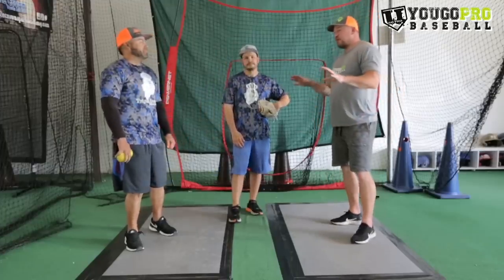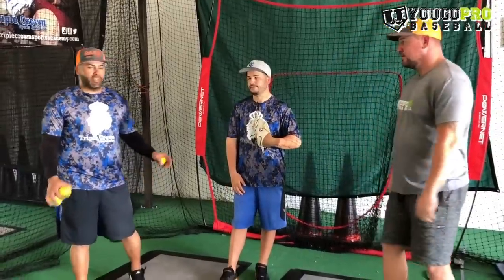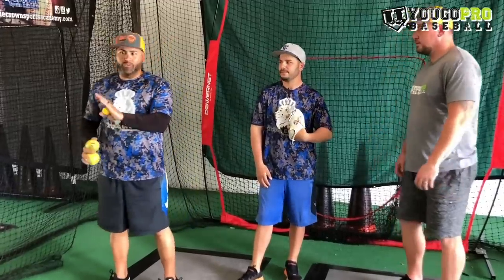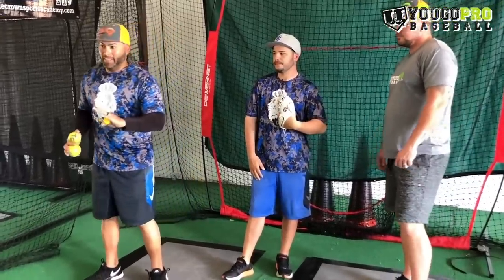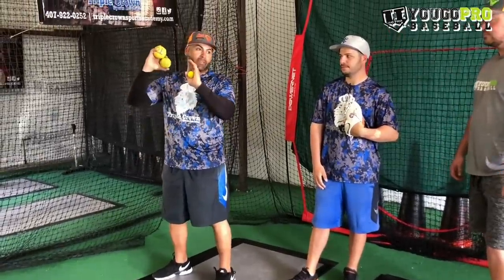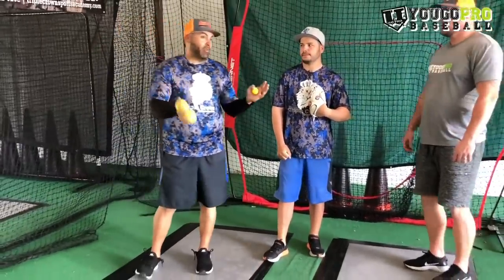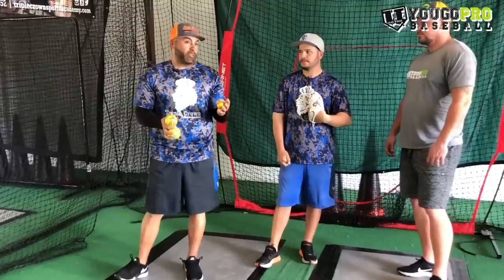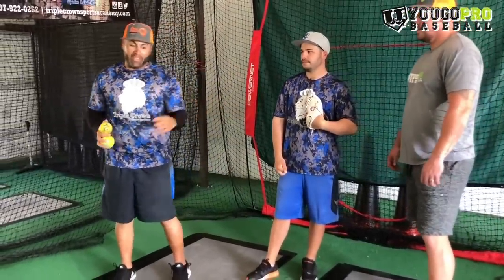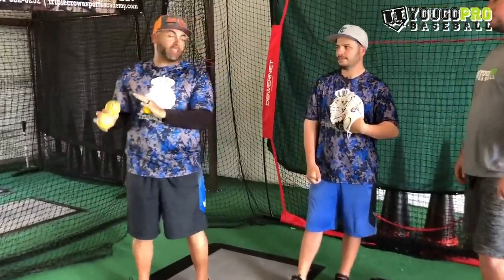So now what about the body? I know framing and receiving has a lot to do with the glove and the hand, but how does the body work? You've got to stay in control and try not to move too much. Receiving is how you present the pitch. If you're moving side to side to get a pitch, that hurts how you present it. The less movement you have, the better view the umpire is going to have to call strikes. And there are some umpires that like catchers and call strikes because they like the catchers. That's when you say the umpire is on your side. So you've got to be quiet back there. And like you said, important: balls are balls, strikes are strikes.